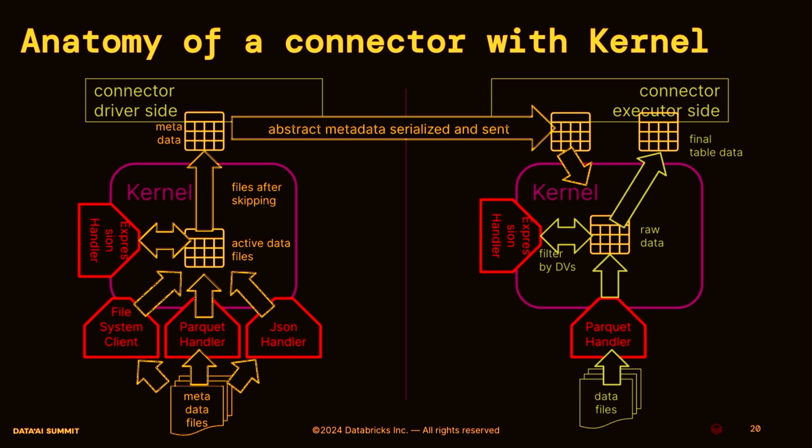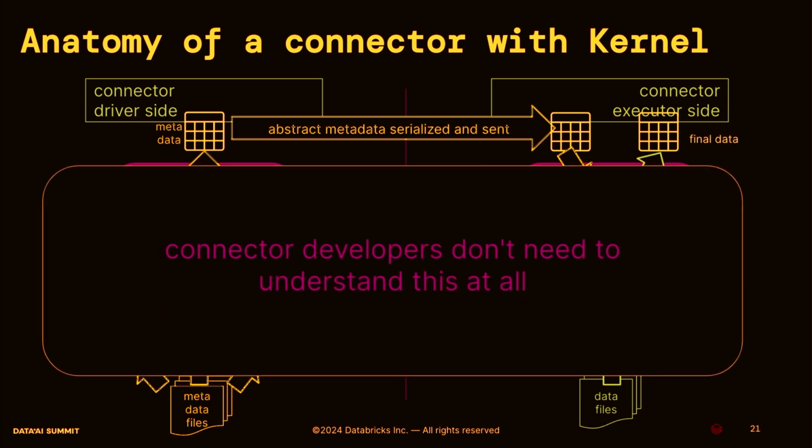I see you're taking photos, but the reality is that you don't really need to understand this. All you need to understand is: here I'm getting back a bunch of metadata, I need to split it, serialize it, send it over, and feed it back. That's all you need to understand. That's the best part about this. So that won't come to the test.